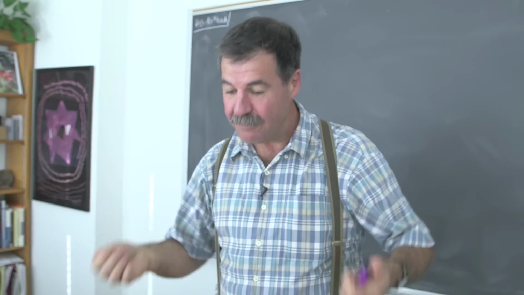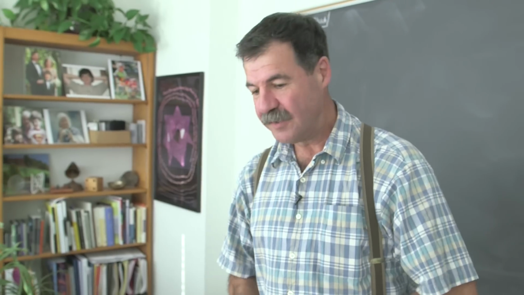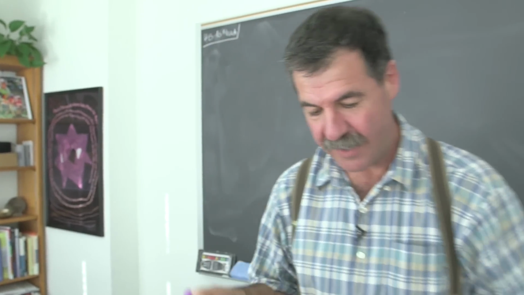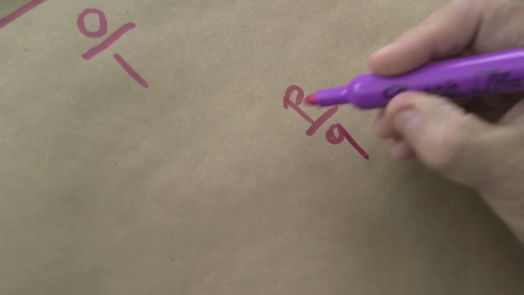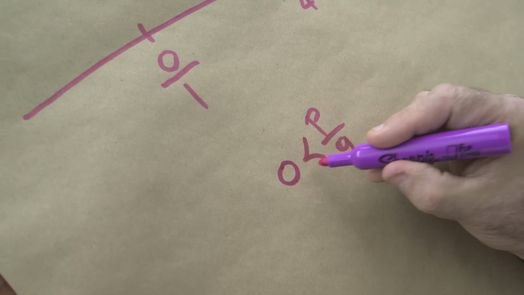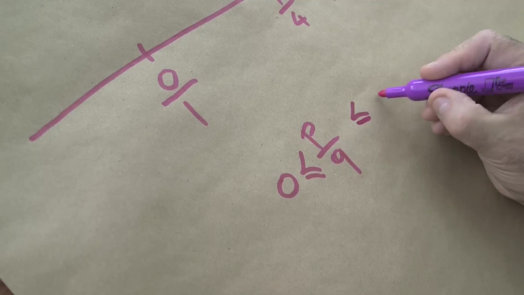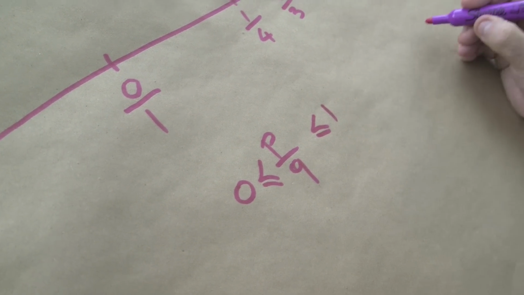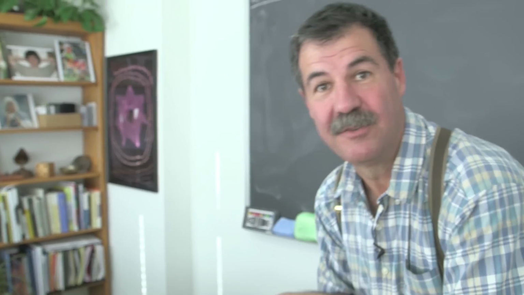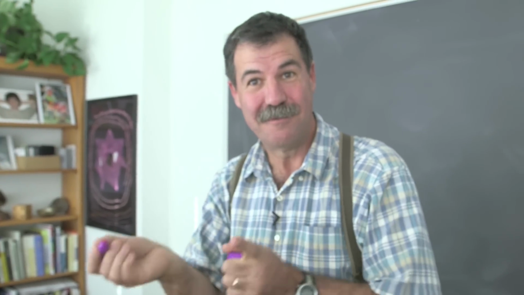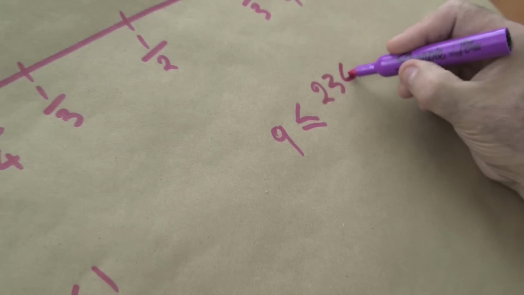Of course, I can keep going for a long time because there are infinitely many numbers. So what I'm going to do is stop and take the numbers p over q. First of all, between 0, including 0, and 1, and where q, well, I cannot go infinitely, so I'm going to assume q is less than a certain number, so let's say 234. There is nothing special about 234. It's just 2, 3, 4. Right? I don't have much imagination when picking numbers.